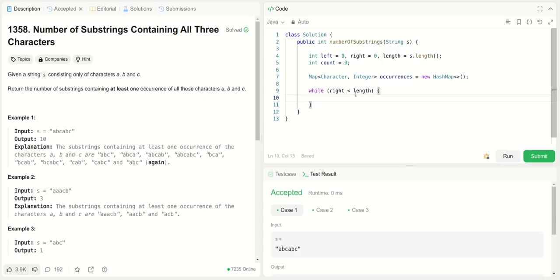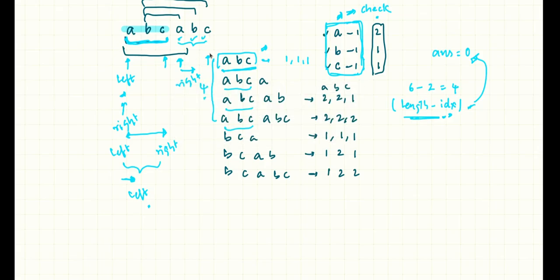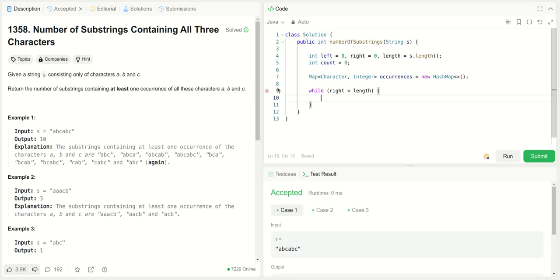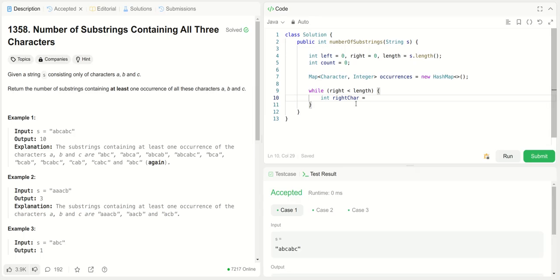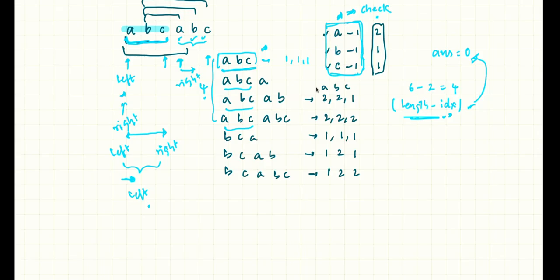The right pointer can go all the way till the end of the string. At every point I have to include the current character in my window, so the right character is s dot charAt right. Once I found the character, I have to include it in my hash map, which will tell me the occurrences of the characters.